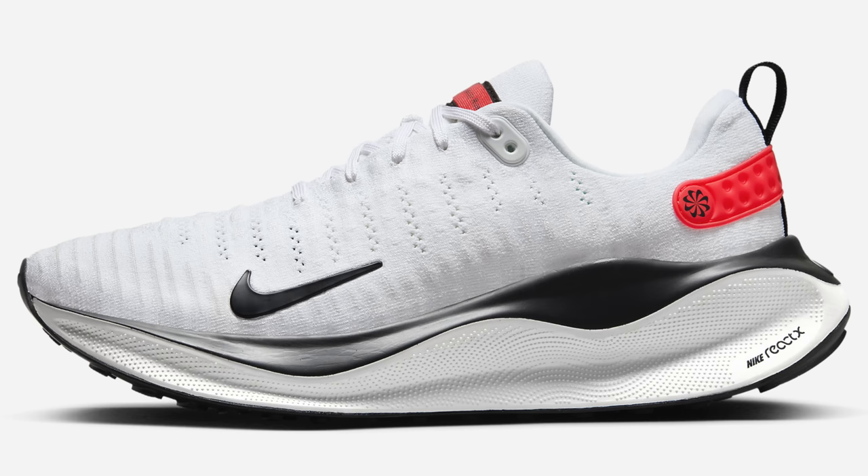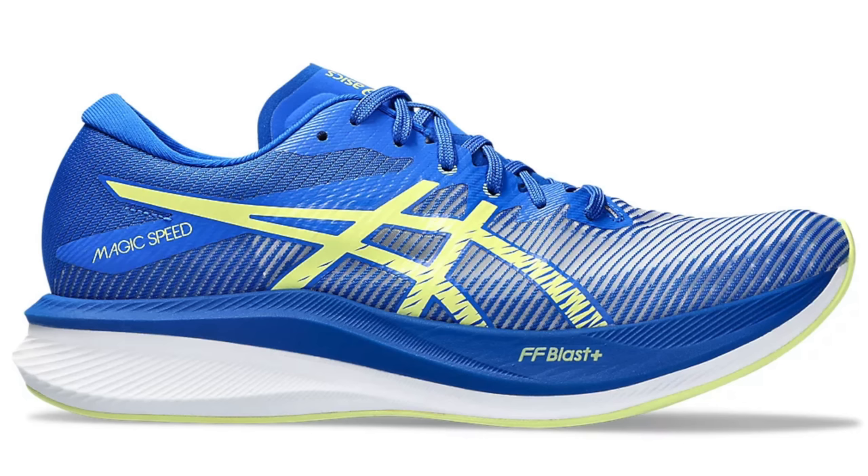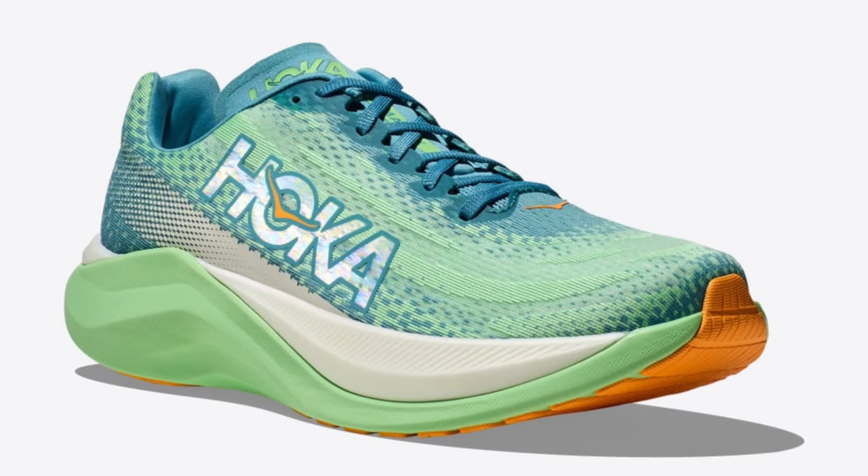Four shoes for you today, and here they are: the Nike React X Infinity Run 4, the 1 Degree Beyond 361 Degrees Centaur, some Paul Daniels Magic with the Asics Magic Speed 3, and last but not least, we've got the Hoka Mac X. Yay or nay, let's get to it.